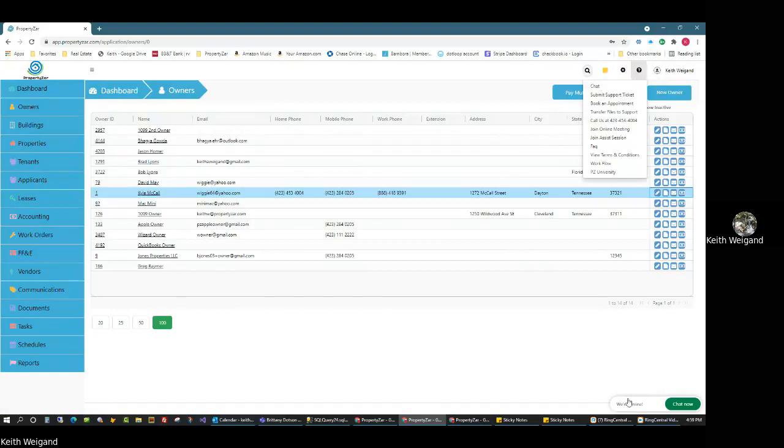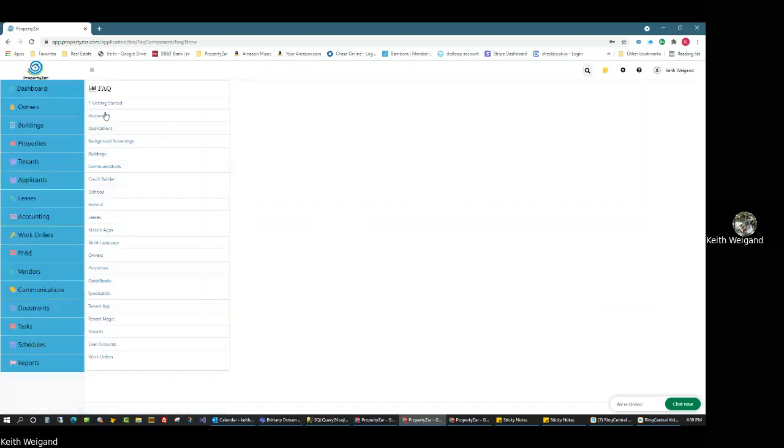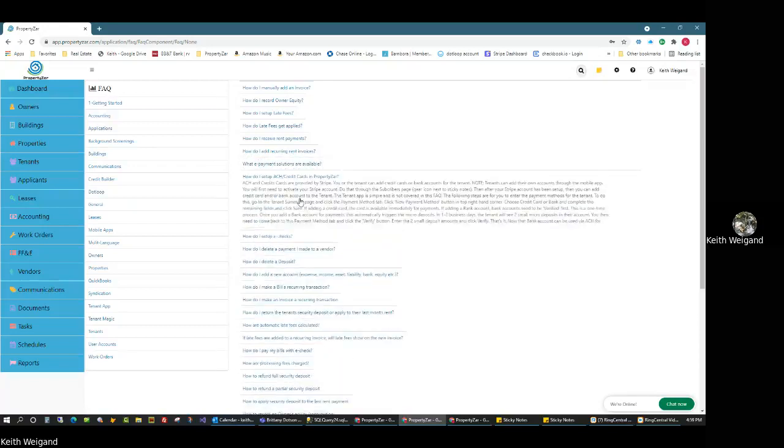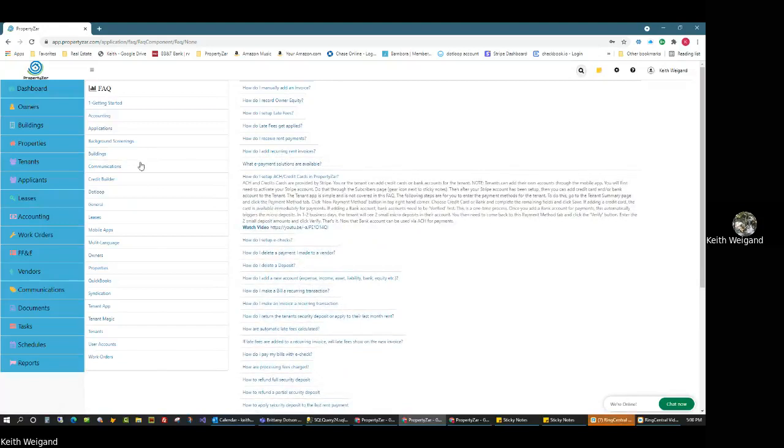Support: online chat. You see the chat down here. You can also do it here. You can submit a support ticket. You can book an appointment for training, depending on your subscription. Depending on your subscription, you can call us or not. FAQs are available for everybody. We have a ton of FAQs, and a lot of them have videos you can click on. That one has a video, that one doesn't. And then PZ University is nothing but training videos. And then workflow will help you get started by giving you a wizard.